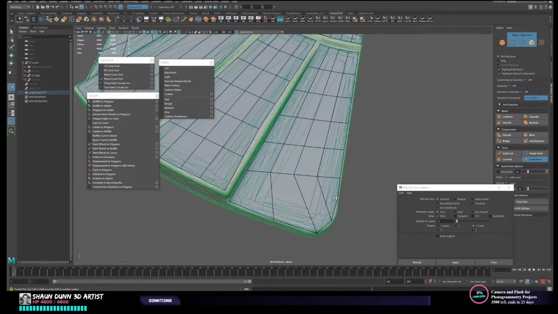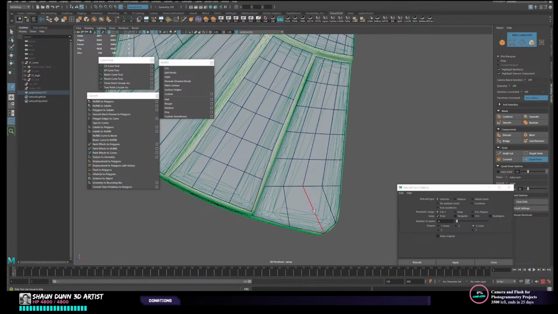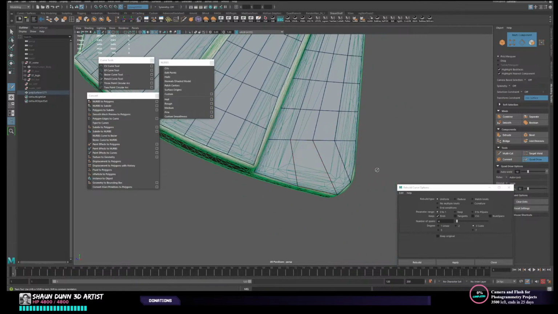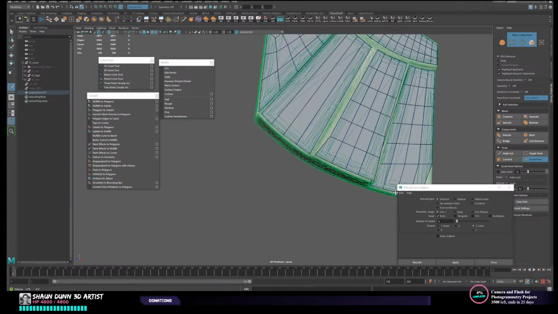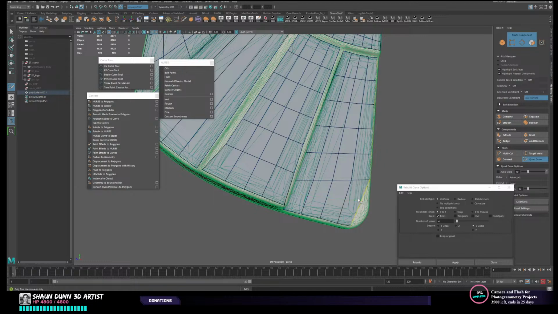Something like that. It's not the most clean. Ideally you have it coming around, so let's think about that. How am I going to do that? Something like this, it's coming around.